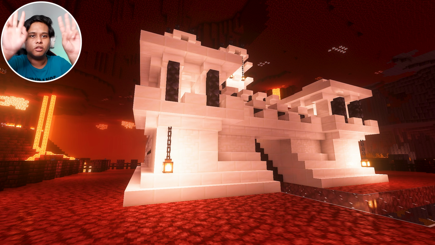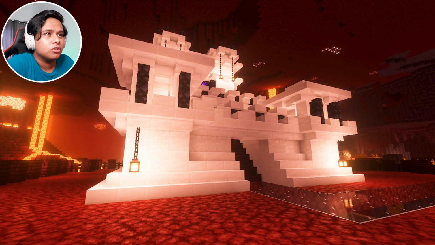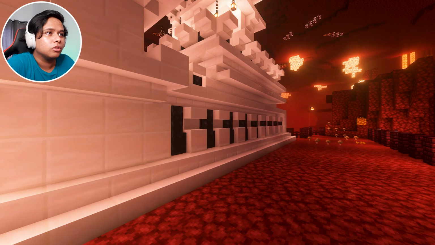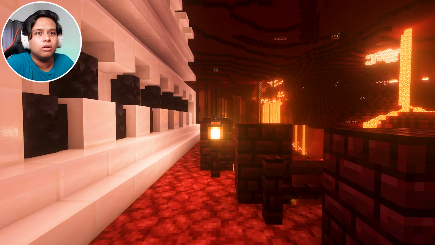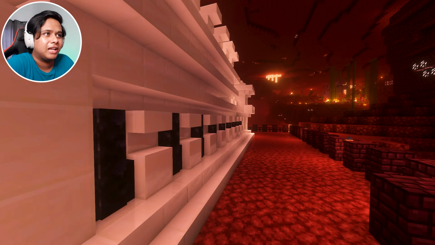You saw those black spires coming out of it, right? I thought it looked a little bit sandcastle-y. So I added a bit more detail for it to look cleaner. The walls and the sides and everything have been changed up a little to give it more detail, so it looks more interesting and complicated, not boring or like just a flat smooth surface.